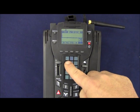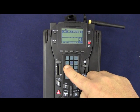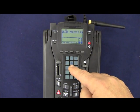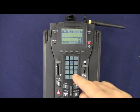We have volume up, crew talk, RPMs up, volume down. The black circle is shut down. If we turn the red thumb wheel, that changes to a triangle. That becomes emergency stop when the locomotive is moving. Go ahead and stop the locomotive.